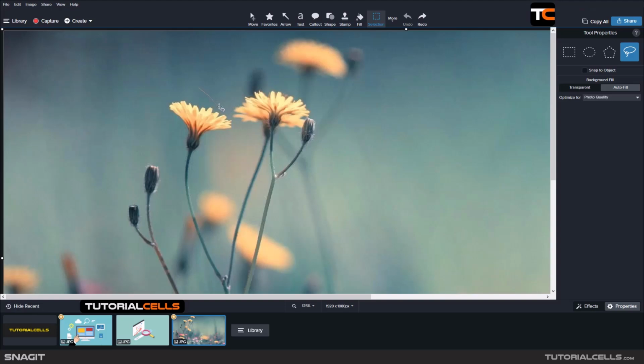Okay, as you can see, with the freehand mode, we select it by clicking and dragging, and release the mouse, and as you can see, the flower is selected and you can separate it. Use the selection modes in different situations so that you can do a better job. Okay, that is the selection tool.